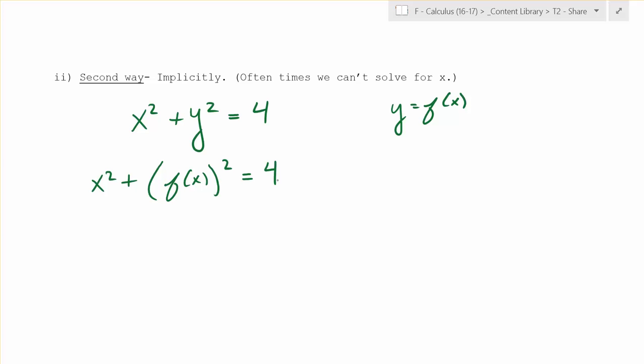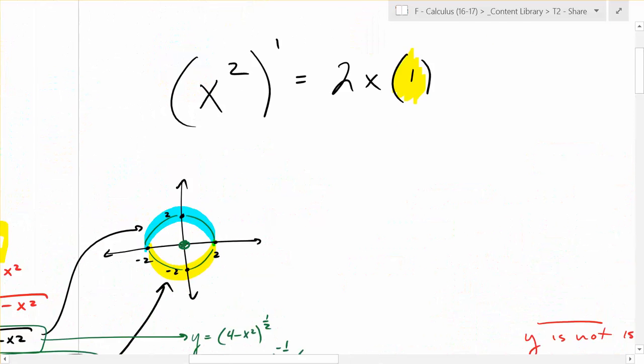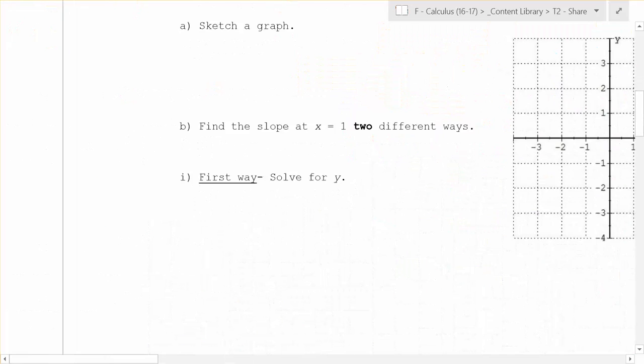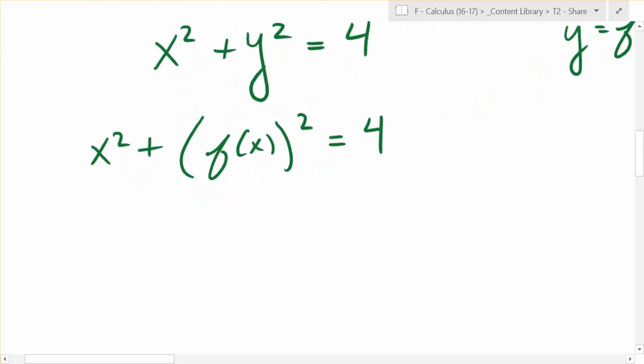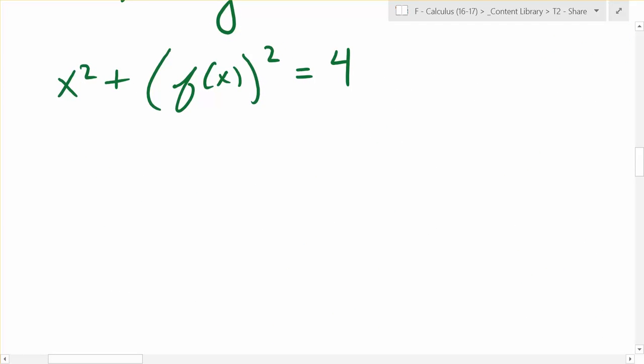We actually do because we solved for it, but do all implicit functions have really nice solutions? No. Remember this one I just showed you? The cube one? No, that one's terrible, very hard. Okay, so if I wanted to take the derivative of this in terms of x, what's the derivative of x squared in terms of x? What's the derivative of that?